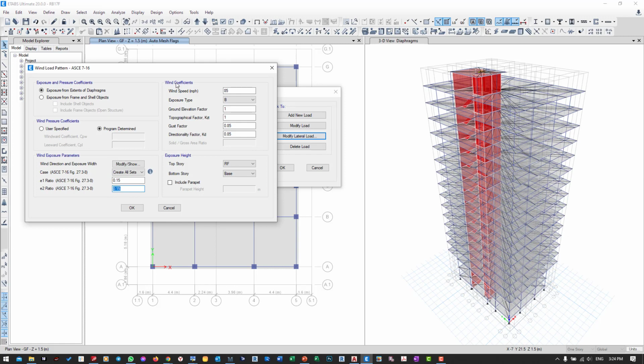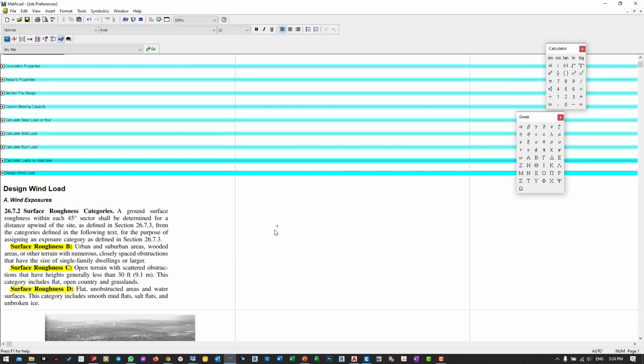For the wind speed, the unit is miles per hour, but I can convert.